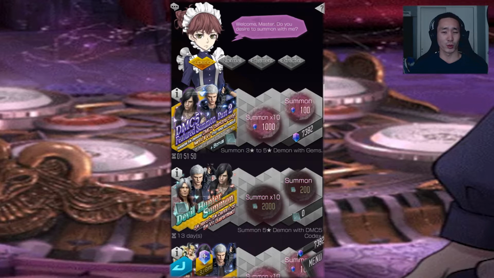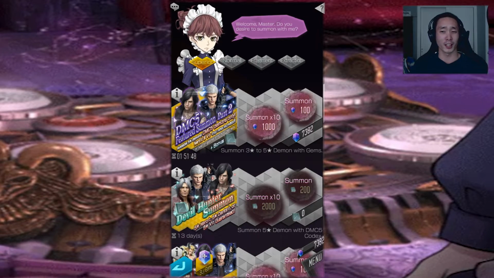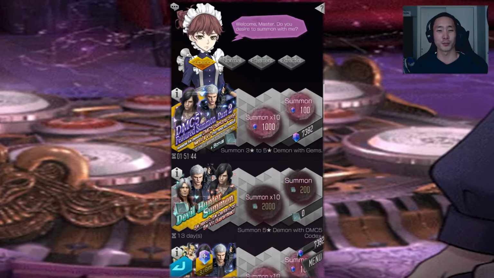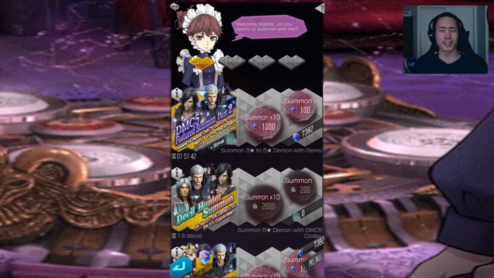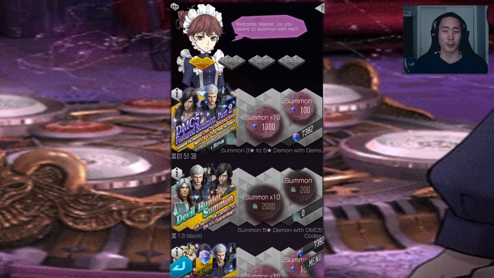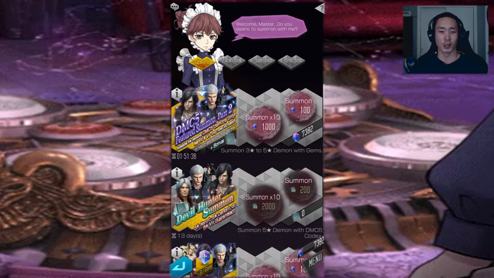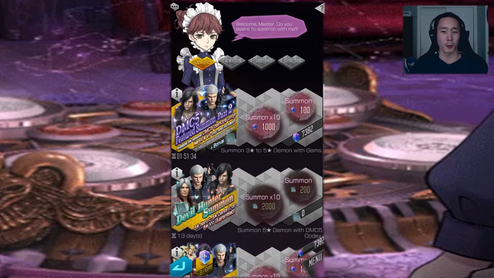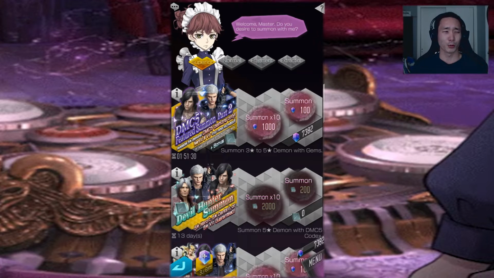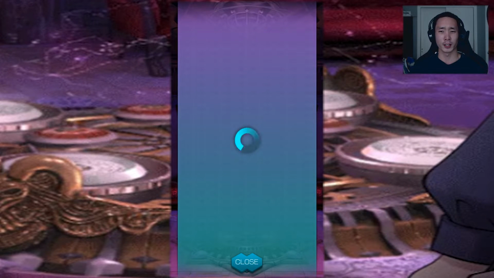I've seen some Dantes work out, but Nero has been showing me that he's actually pretty decent. I thought Nero was going to be the worst out of the bunch, but now I'm thinking maybe Dante's the worst one. I like V the most, so I'm hoping to pull him first, if at all. We're only going to be doing one pull on this, because honestly, the rates are really bad, and I'm going to go over that right now.